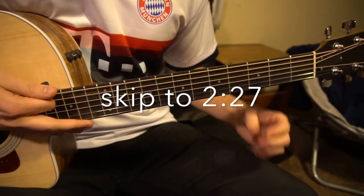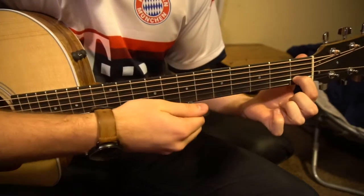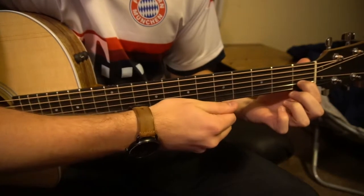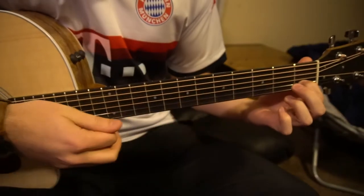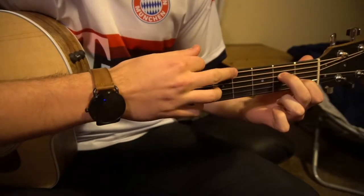I'm going to start out nice and easy with our A minor chord. You're going to be on your first fret of your B string — that's your second string — up one, two strings up with your index finger. Third string down, that's your D string, one two three strings down with your middle finger.